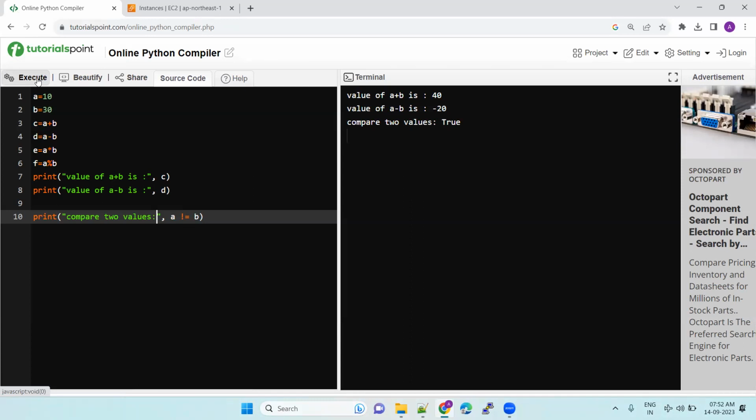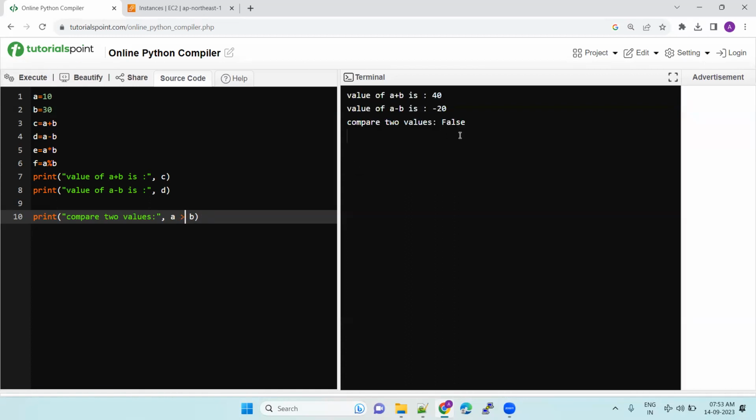A equal to B, the condition is satisfied. A not equal to B. Okay, so same thing, we can apply the symbols here. Greater than symbols, less than symbols. A equal to greater than B, the condition is failing. So A is less than B. Instead of using the greater than symbol, I can go with the other.